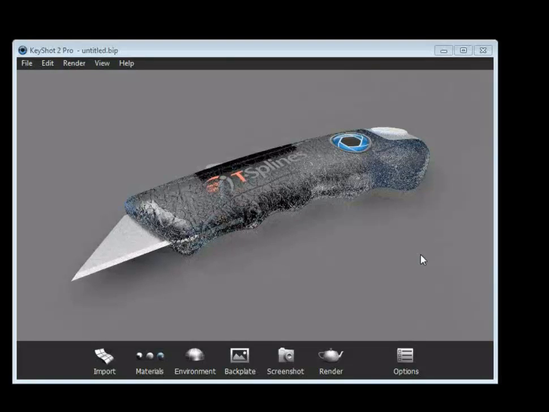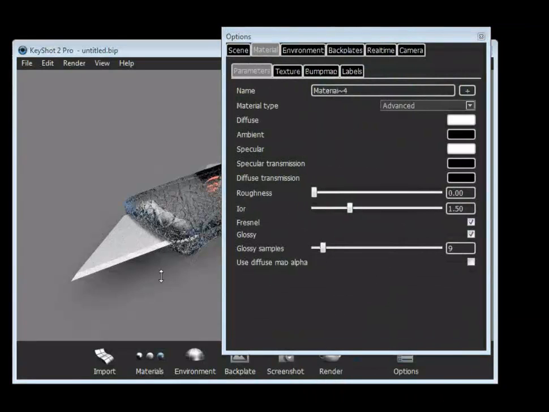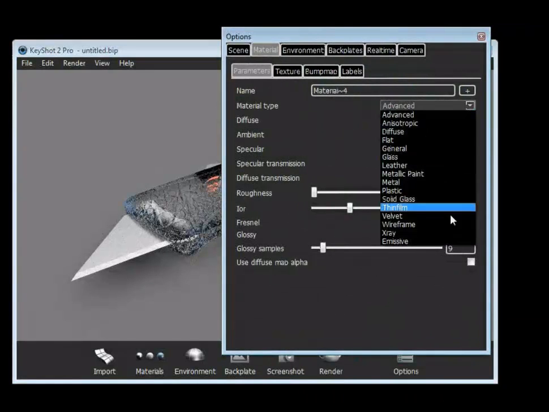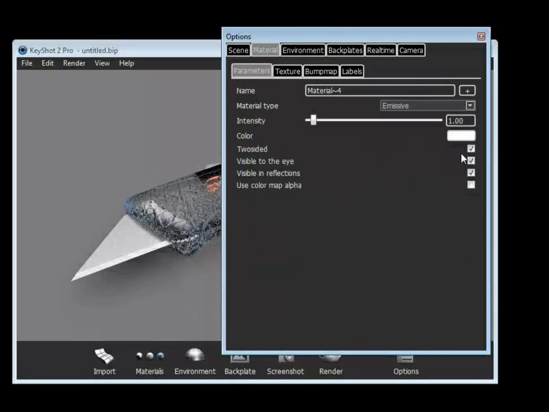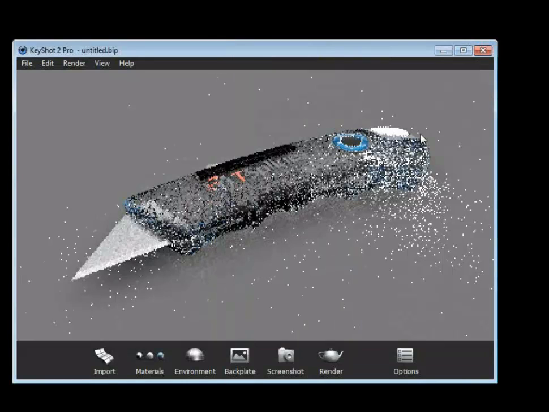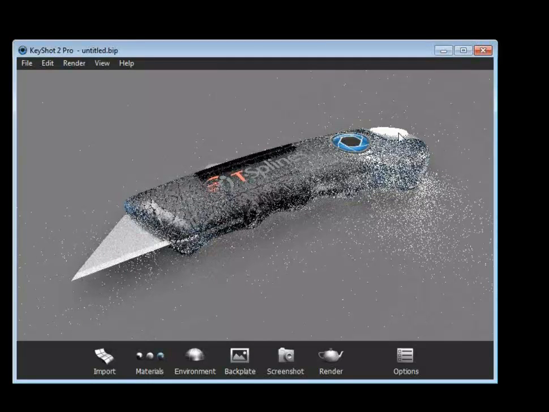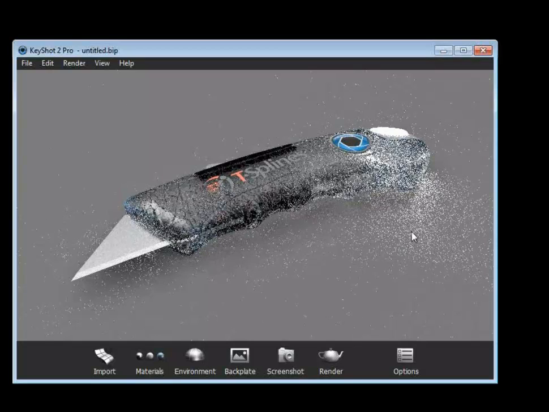I just want to say in addition, if we double click on the button in the back here, we have a new material called emissive. That will allow you to have light emitting. There's a lot going on now, and on my poor laptop this takes a little bit of time. But what I've done is turn this into an emissive material. So now, as you can see also here on the ground, this acts as a light source and will truly emit light into the scene as well.